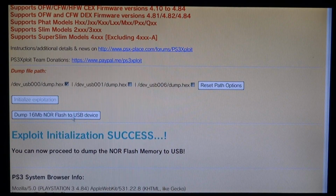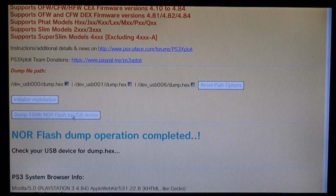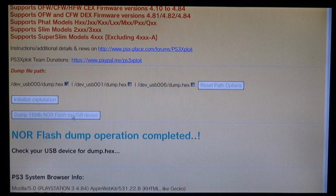Next, we need to press X on the second option, which is the dump 16MB NOR flash to the USB device. So press X on this, and it's going to start dumping it onto our USB. So again, we've just got to wait for this to complete. Okay guys, so now it has done, so don't worry if it takes a while. That did just take me about 6 to 10 minutes, I don't know, it took a while.